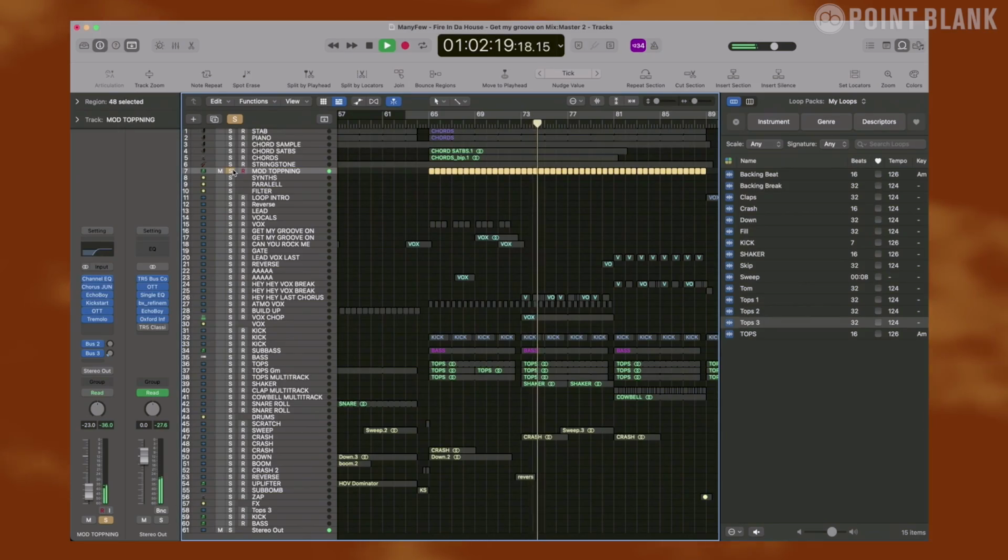And also we added this modulation thing. That's pretty cool to use. Yeah, just to add something different in the second drop. Very subtle, but you need to hear something different, we feel, so we added that one.